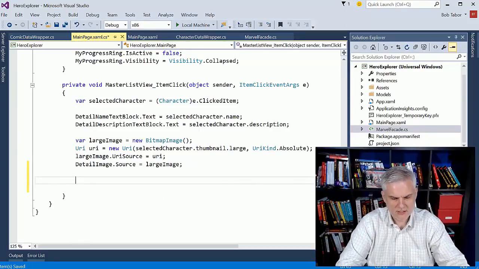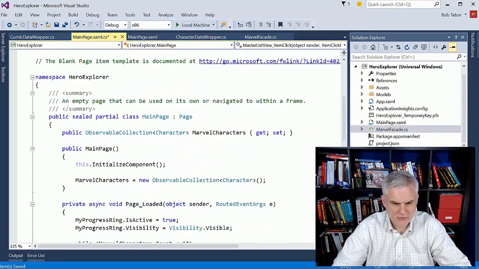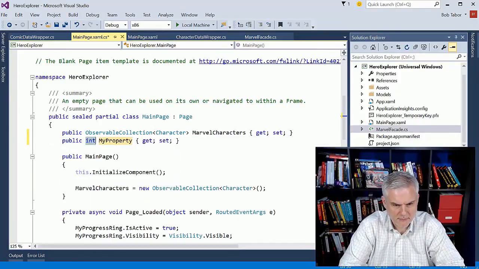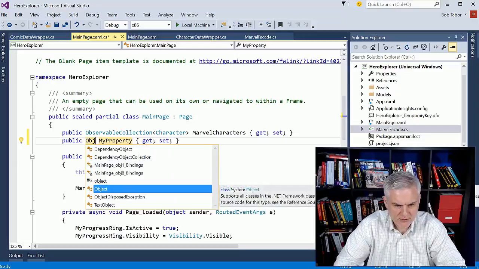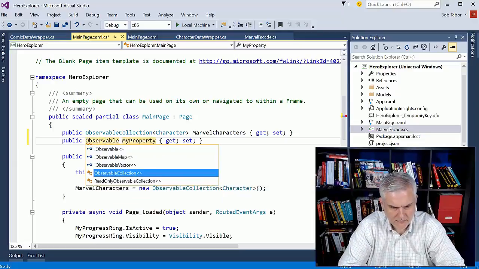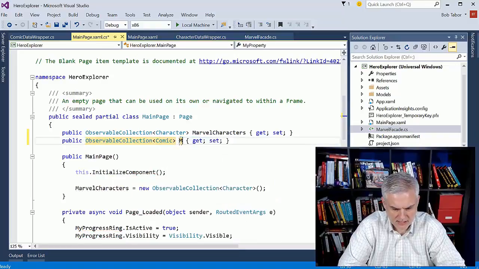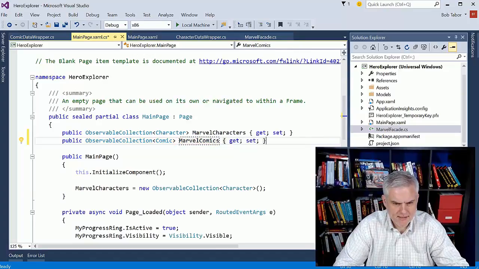So the first thing that we're going to want to do is actually create a new property. So prop tab observable collection of comic called marble comics. Awesome.